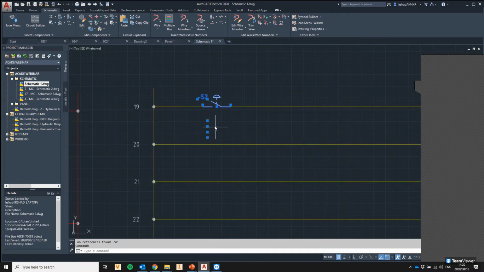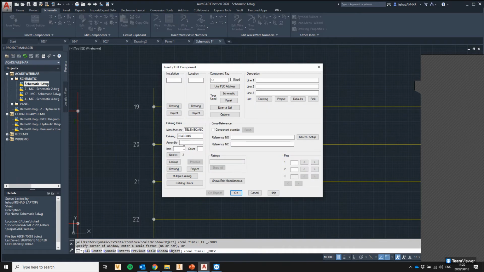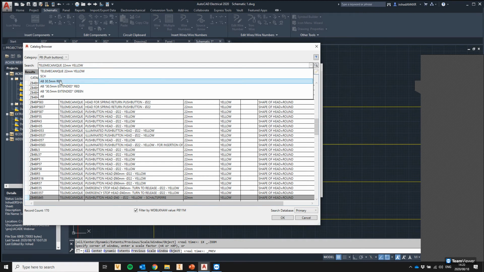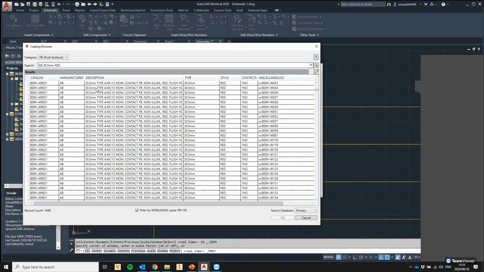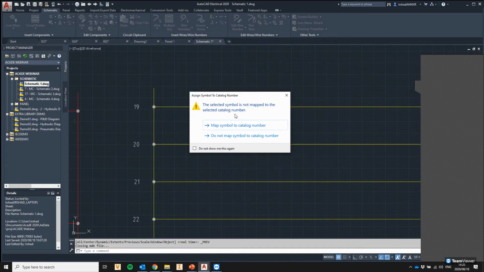So now that has all of that information attached to it. Of course, that didn't want to take nicely, but if I choose a proper one, let's use that one. Let's say okay.